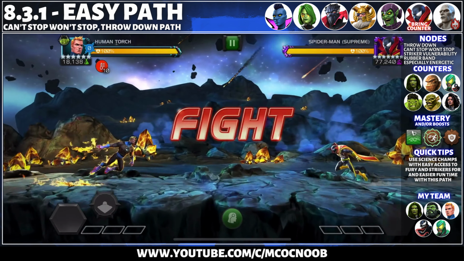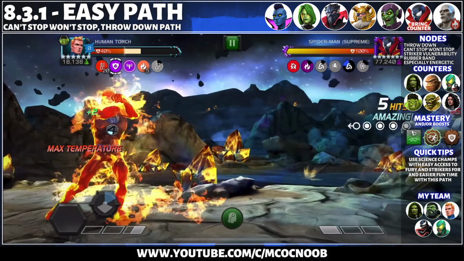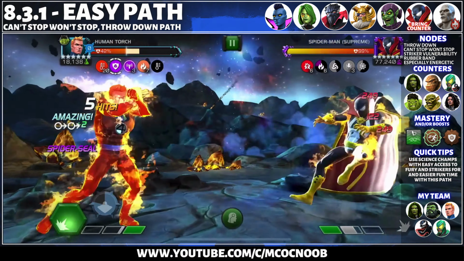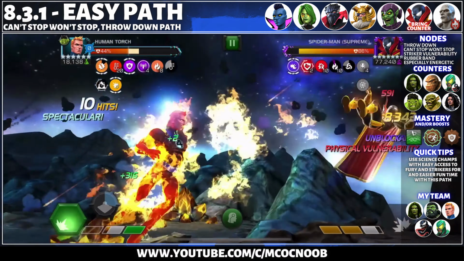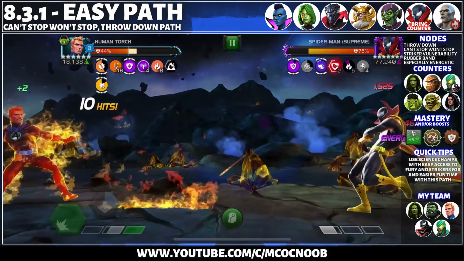And the final fight before the boss is going to be a Spider-Man Supreme, and he will be a really, really annoying one to take if you don't bring in the right counter. I just brought in Human Torch specially for him, so make sure that you have the right counter, somebody who can bypass miss and is also a science champion that will help you. Otherwise, you will just have to play with parry, heavy attacks and light attacks.